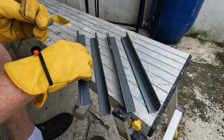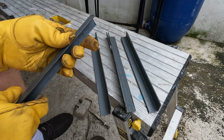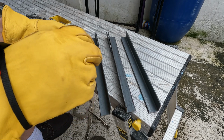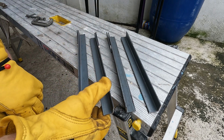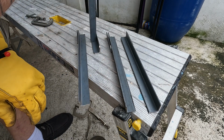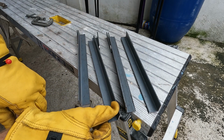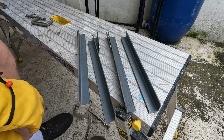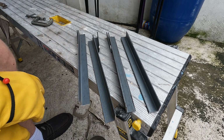And after we drill the holes, we're going to have to cut off this edge right here because it's going to bind if you don't cut it off, because it's got to be a hinge. It's going to fold up like this, like this. So the hole has to be far enough that this is going to fold up. So we're going to figure that out, and then I'll mark them, and then we'll drill them. All right.